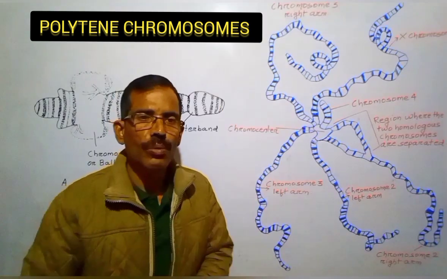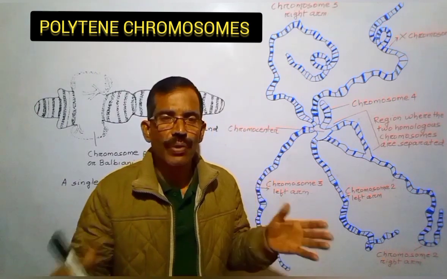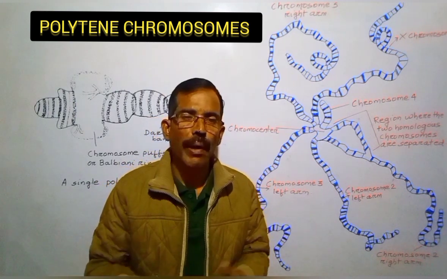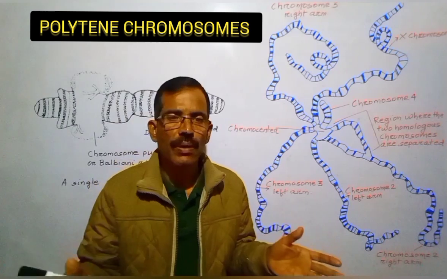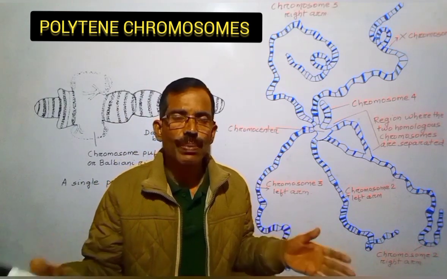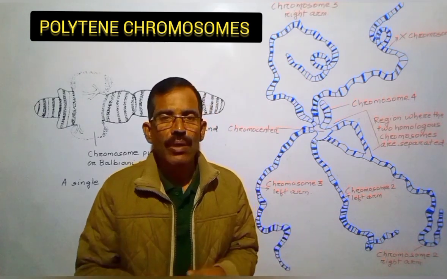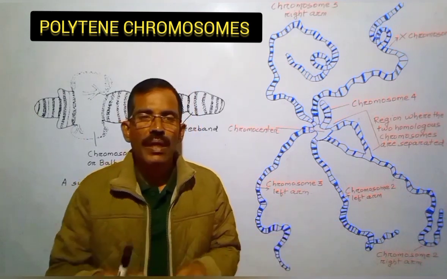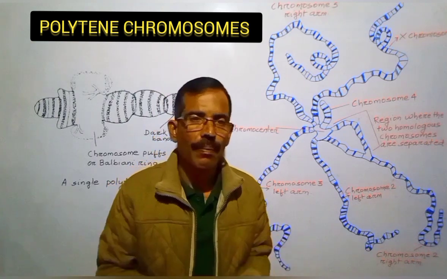The polytene chromosomes of Drosophila larvae exhibit two additional features. Number one, homologous polytene chromosomes pair up. Ordinarily, we think that pairing is a property of meiotic chromosomes, but in many insect species, somatic chromosomes also pair. Because of this close pairing between homologous chromosomes, it is almost impossible to distinguish between them.